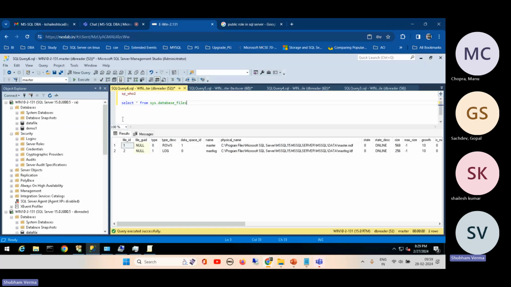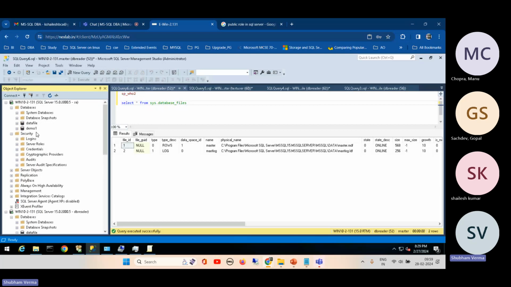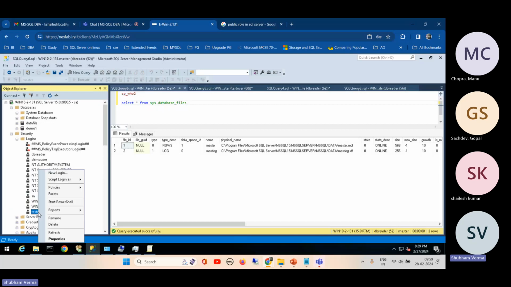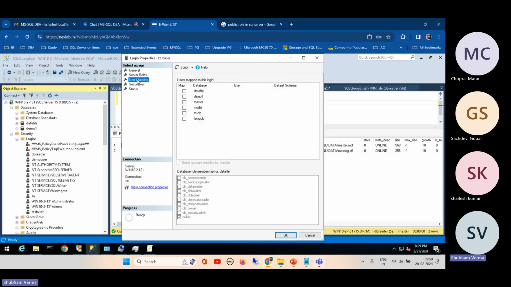Let's say, as an example, we have created one login named test user. We have not provided any access permission to that user. This is totally a fresh user. Now the test user asks that we have to read some data from so and so databases. So we go to the logins as a system admin, right click on the user, go to properties, and then go to user mapping. When we provide this, the user is automatically mapped and created from the backend side.